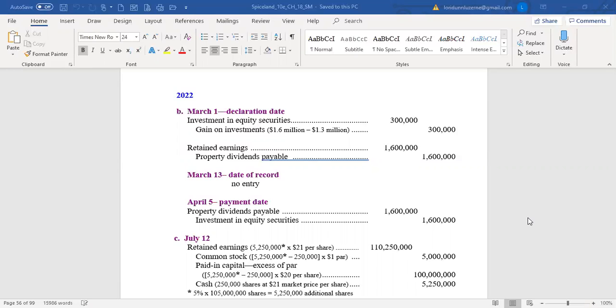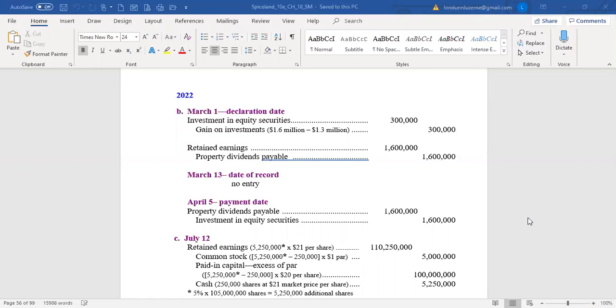So when your stock dividend percentage is less than 20 to 25%, we call that a small stock dividend. And that's what this is. We need to determine a dollar value of this dividend. What we just calculated was the number of shares, but what's the shares' value so we know how much to record this as a journal entry, because we can't record stock in a journal entry. We need a dollar value. So the FASB has said use the market value for these small stock dividends. So multiply that by 21.